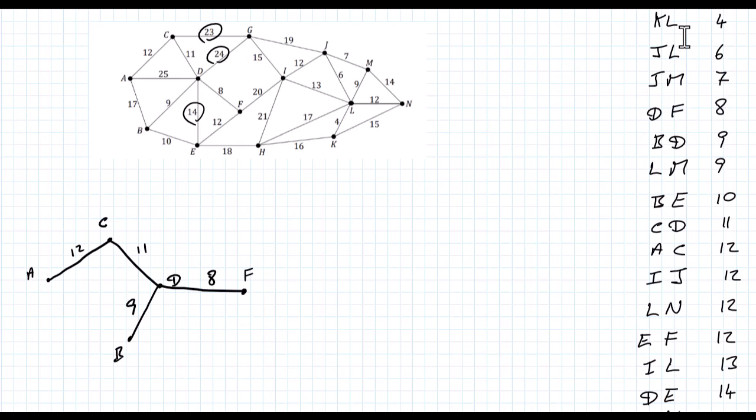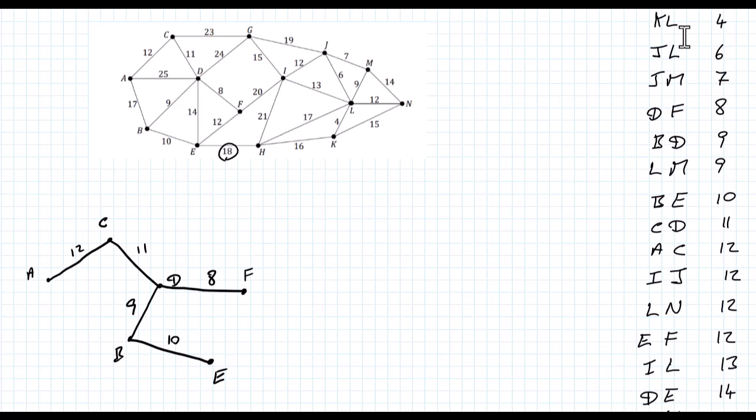Okay, so the smallest one then that we have, well actually going from B here, we've got 10 as well. So the smallest one is actually going to be 10. So let's go with 10 from B, so we're going to go down this way to E, and that has a weight of 10. Okay, so let's continue on. From E then we have 12, which will bring us up to F, but that'll cause a cycle.